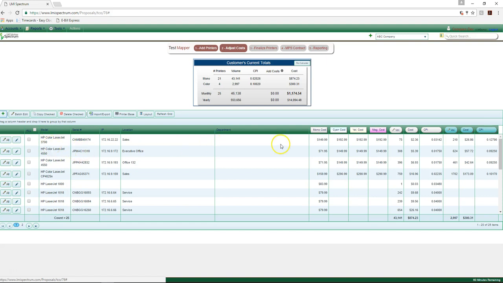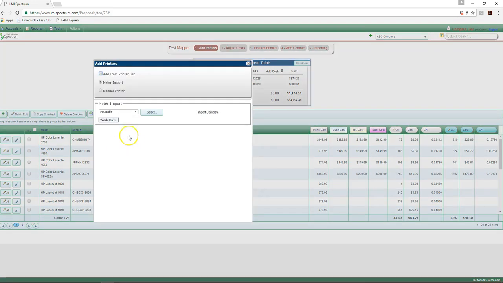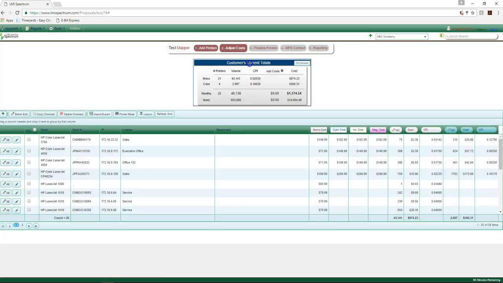I pulled in a CSV file. So you'll see that my printers were brought in and it matched it in those 9,000 devices and automatically added the costs to it. And there was 24 printers on that file. I added the first one and now I have 25 more. You can also add a manual printer. So perhaps it's not in that list of 9,000. You can add it that way as well and just add miscellaneous printer.